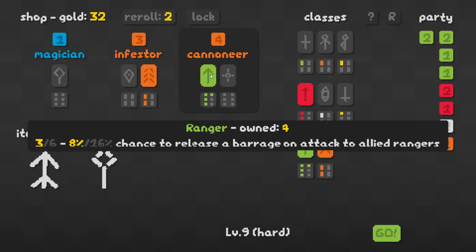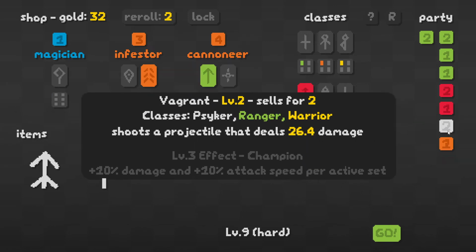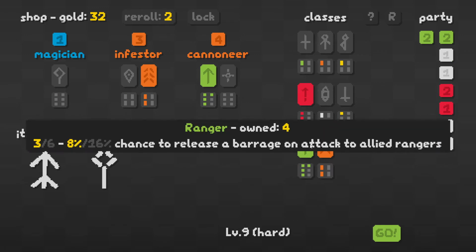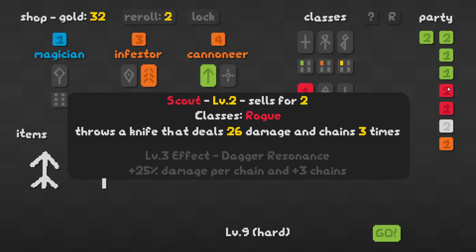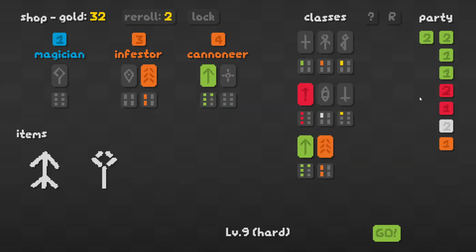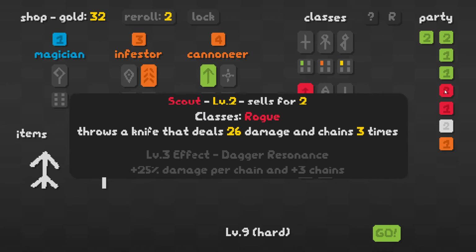And the Cannoneer is also... God dang it. There's so much here. Because it looks like we might just be leaning heavy into Ranger strats. I mean, that's what our items are telling us. If we get 6 of these, we get a 16% chance to release a barrage. So 6 arrows, 16% chance to release 6 arrows. Cannoneer shoots a projectile that deals AoE damage.